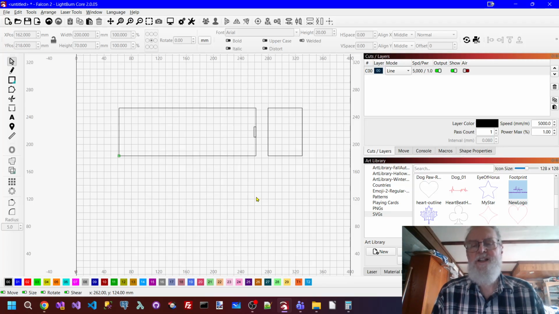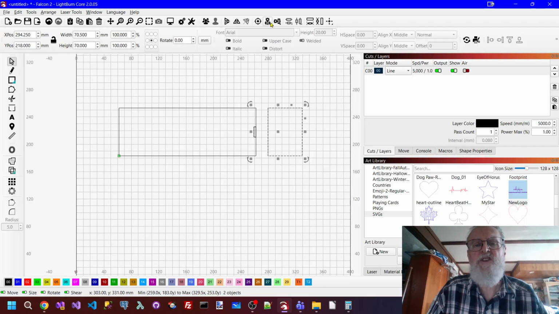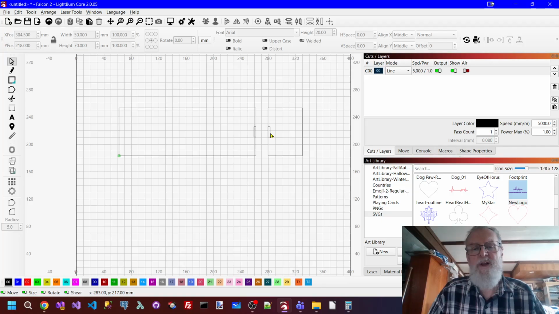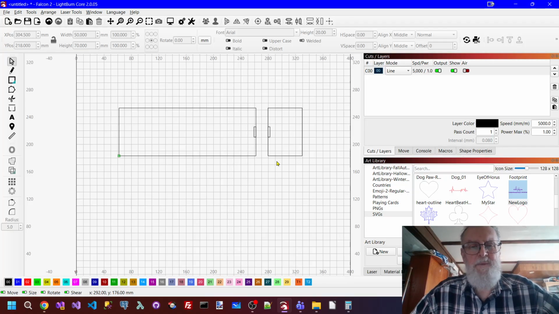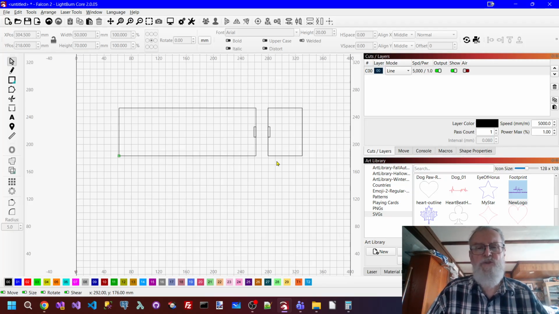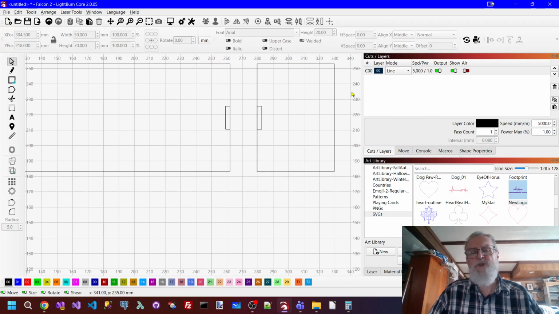Now, if that's a slot, that's fine, right? So that's a slot. I need a tab on the opposite end. So I'm going to duplicate this slot, pardon me, and I'm going to put it on the left edge. And now, since this is going to be a tab, you could manually move it over, but what I found the easiest, I'm going to zoom in here a little bit, since these two boxes are lined up, this should work just fine.